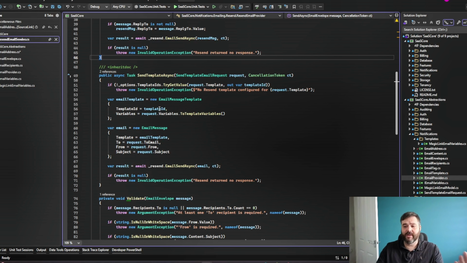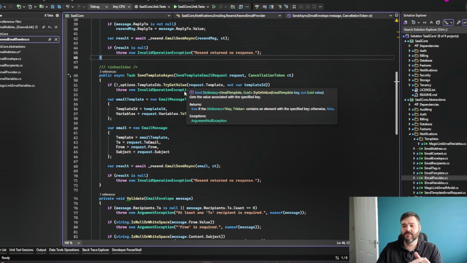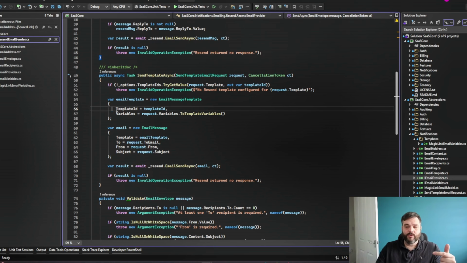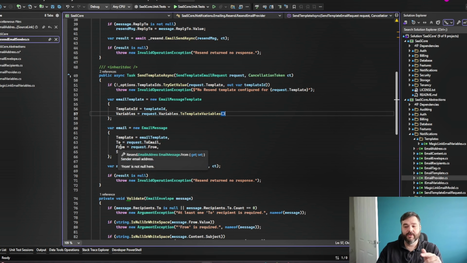That requires a template ID. I've done that via options at the moment, app settings, and I'll show you the registration for that in a second. Then you assign the template and a list of variables to that. And then the email message will use that template, to, from, and subject.